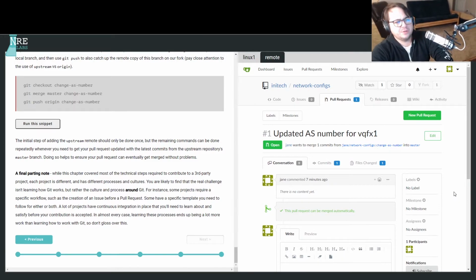The other thing I'll mention, just in closing here, is that these technical steps of learning how to work with Git are important. Git itself is clearly a barrier to entry for a lot of people, and it's a good skill to have. Clearly, it's definitely part of the bar for contributing to open source projects. But in my opinion, it's the bare minimum. It's definitely not everything that you'll need to know.